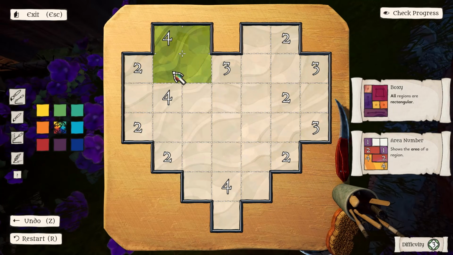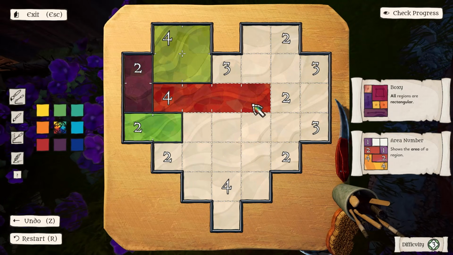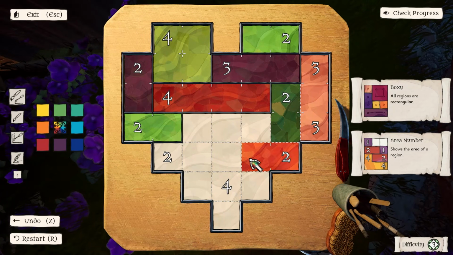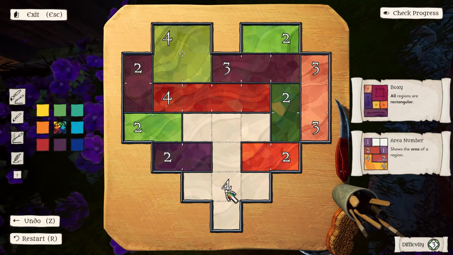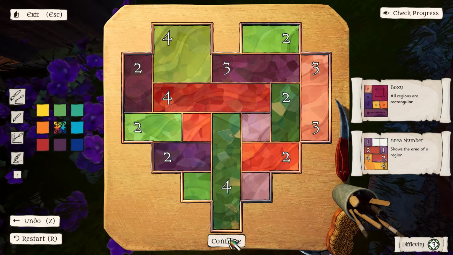So this, that, that, that, that. Have I done this right? I've done this right. You can only be this now. Done? Well, that was nice and simple.